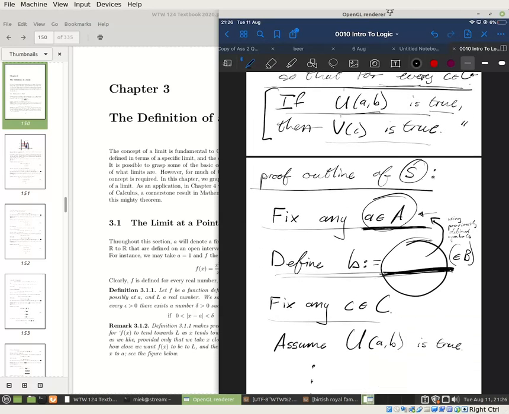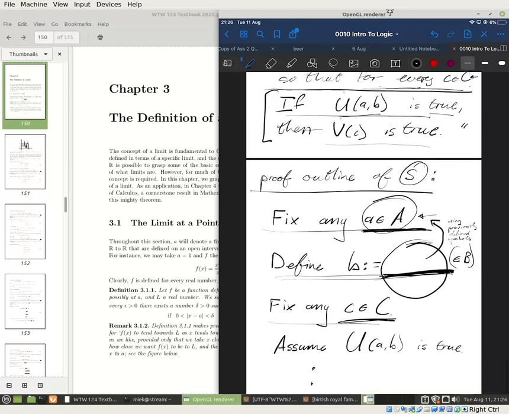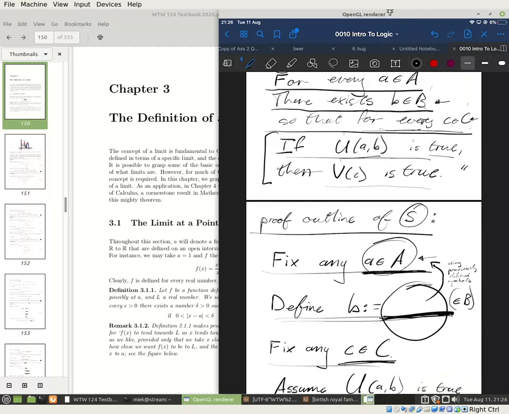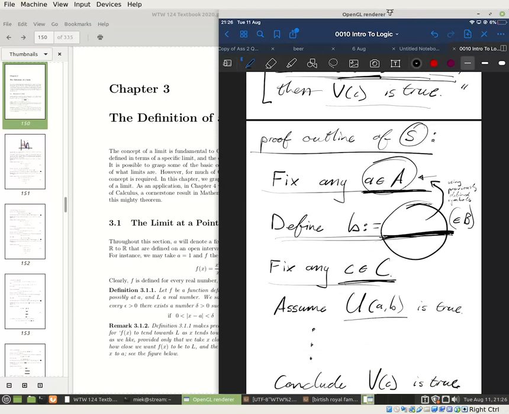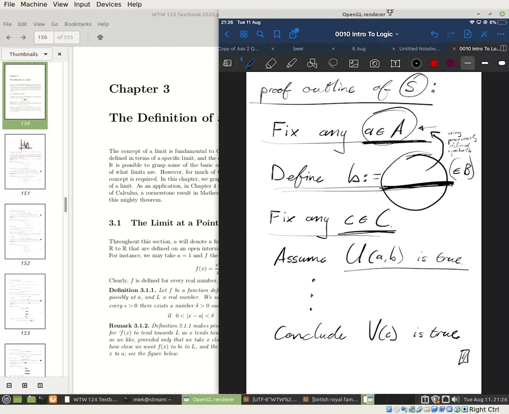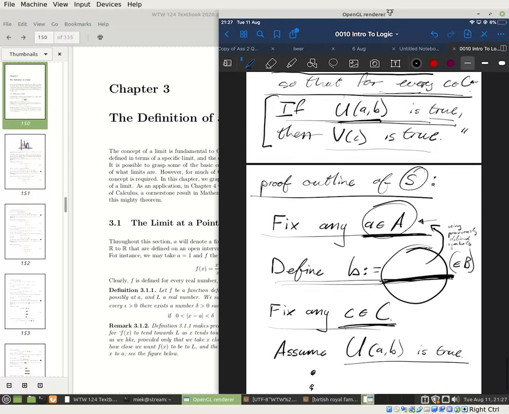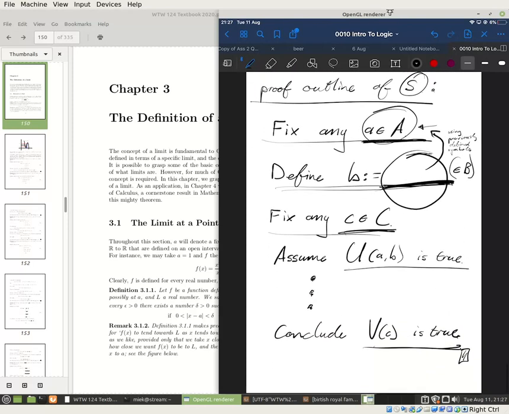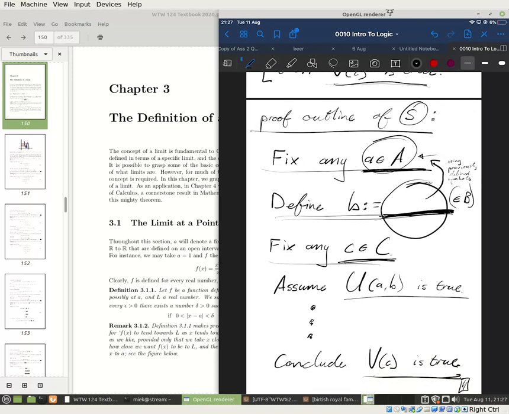For every C, fix any C. We want to prove this implication. So we assume the hypothesis, we assume the if part, so assume that U of A, B is true. And now here we need to do a bit of work, and finally we should conclude that the conclusion of our implication is true. And here we have a proof outline. So this gives you a plan of how to proceed in writing a proof of a quantified statement.